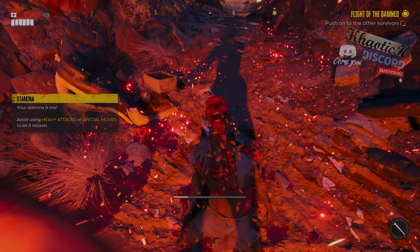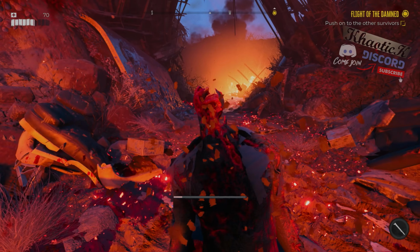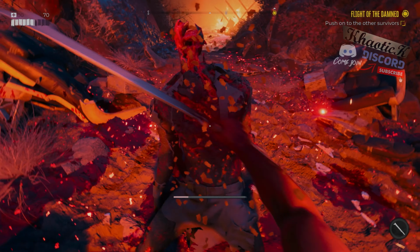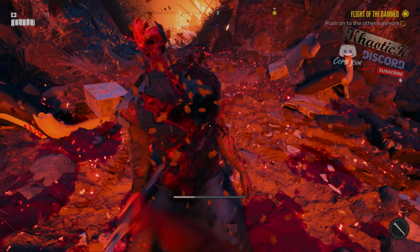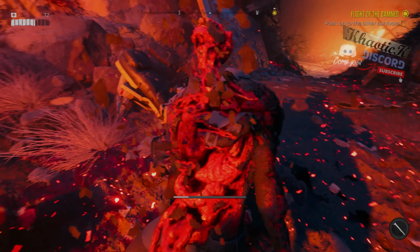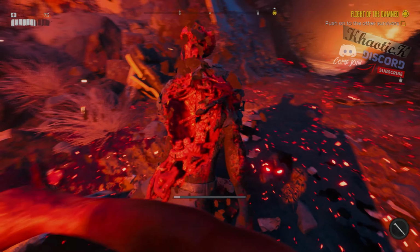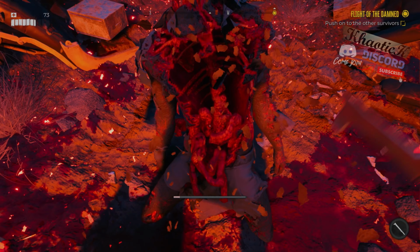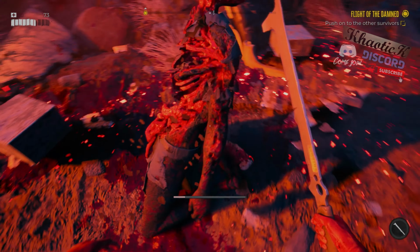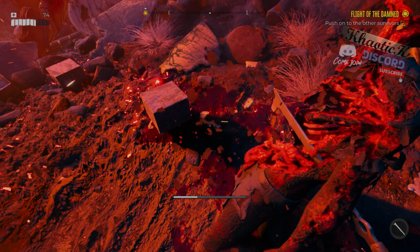So the dosage range is 10 to 20 milligrams for a light to common dose. Make sure that you weigh it out if you can. If you don't have a really good scale, it's not going to weigh well, and you're probably going to have to eyeball it, which is not good for harm reduction. Please be careful. Please at least try to weigh it. Put it in a capsule or something, because I noticed if it's in a capsule, it weighs easier, but if it's out of the capsule for some reason it won't weigh on that scale. It has to be in a capsule and it will weigh whatever's in that pill. So try to get a capsule or something and just make a pill out of it.